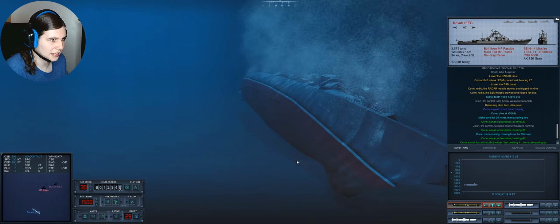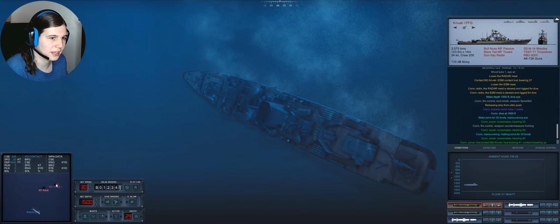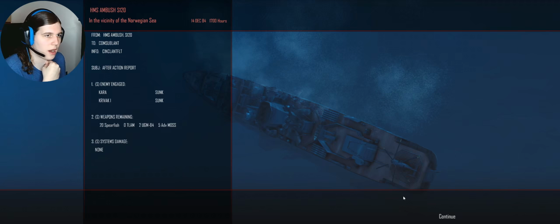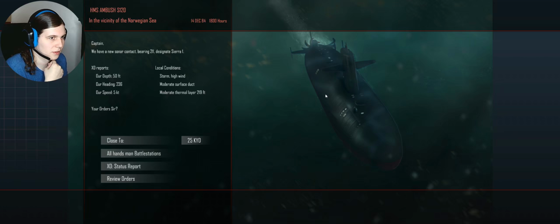So the Kara is right on the sea floor. You can see it's damaged because we can teleport underneath the water. But yeah, so the Krivak's done, and actually I've got no weapons nearby, which is fine. So let's leave the combat. So this was not our mission. We're not going to get through this. Crud. Okay.